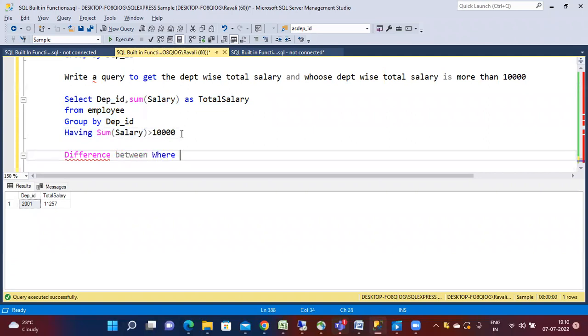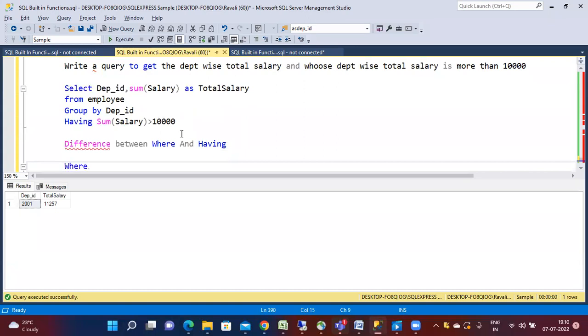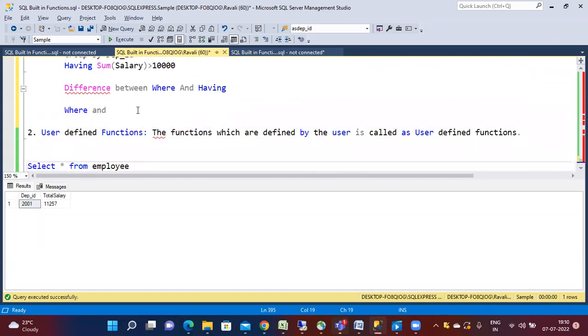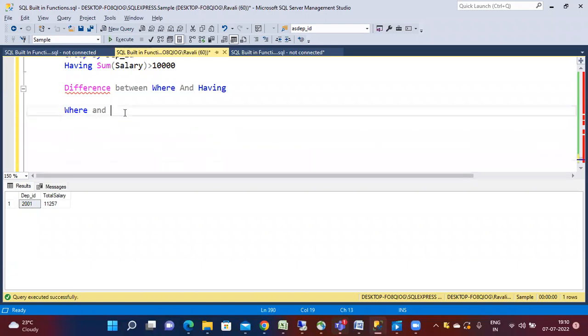Between where and having. First point: where and having both are used to filter the data only.